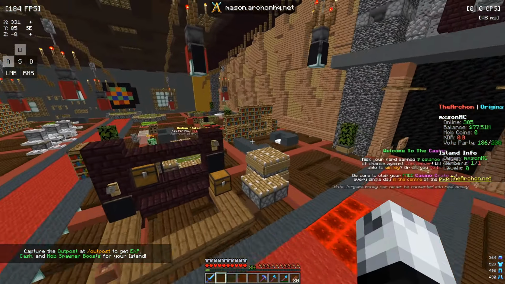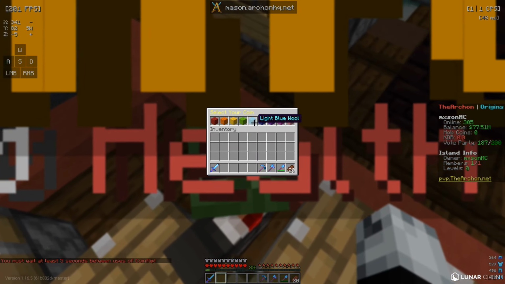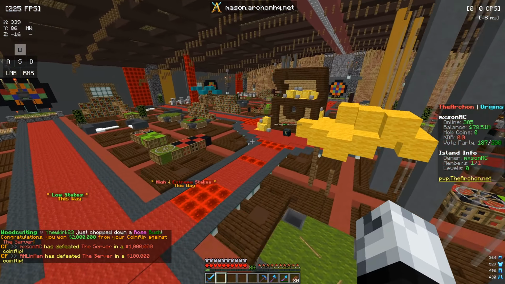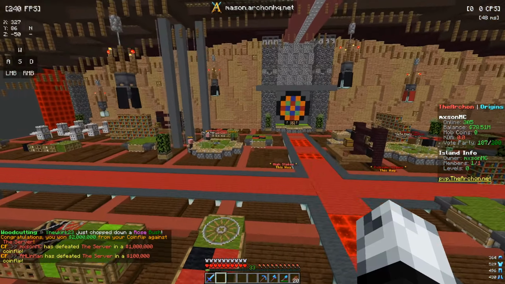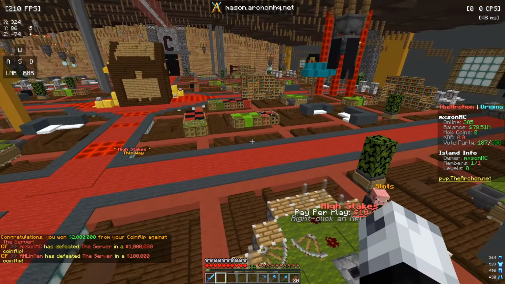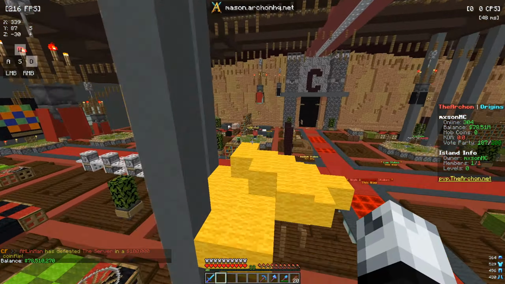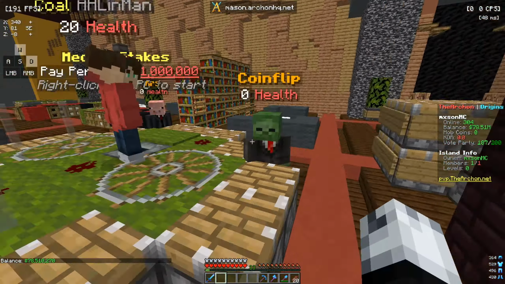So I think I want to go over here to the medium stakes, and I want to hit a light blue and see if we could win the $1 million wager. And if I keep winning on light blue, then I'm bound to lose eventually. So let's see. Okay, we just won another 1 million, so there we go. Now we have 80 million right on the dot, basically 80.50, I'm pretty sure, right? Okay, maybe I don't know. I'm crazy. I thought that the money wasn't added to my balance yet, but it actually was.